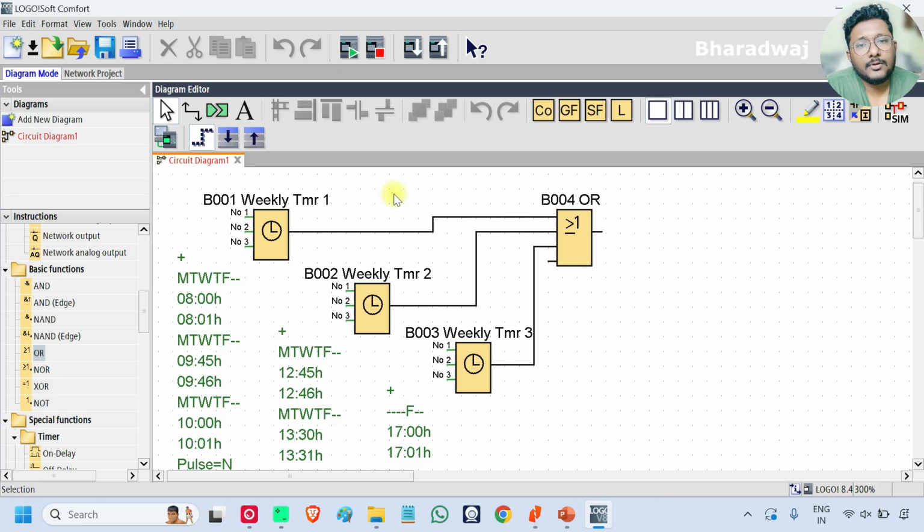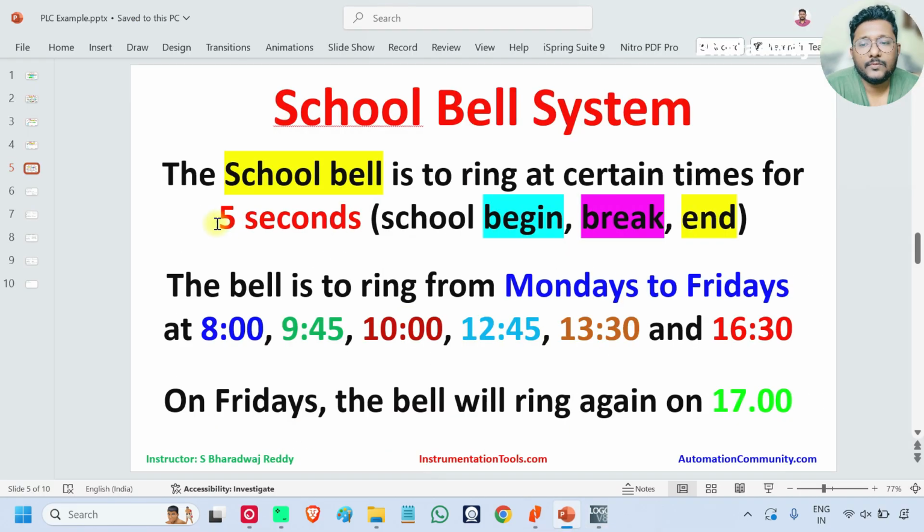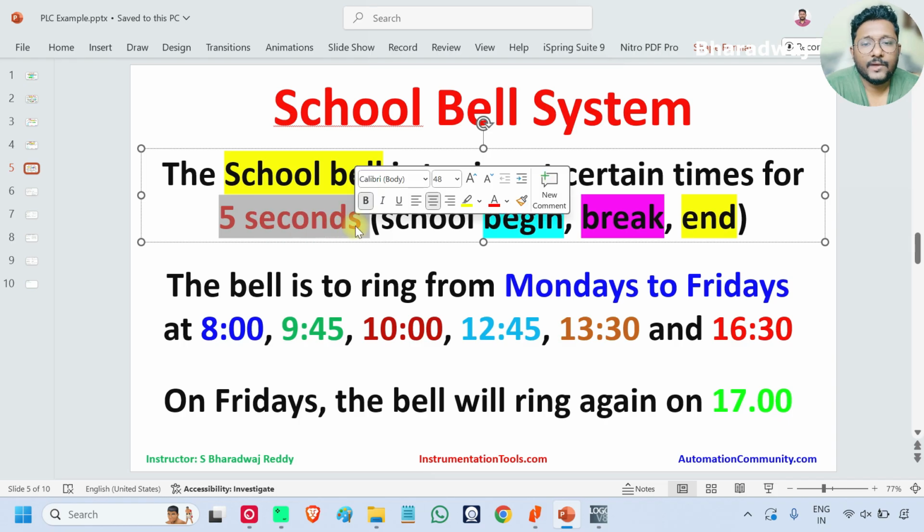If your school bell has to ring for 1 minute, then our program is completed. You can simply connect the school bell output to this OR gate. For 1 minute at the specified day and time, the output will be on and off. But in our case, the school bell has to ring only for 5 seconds.